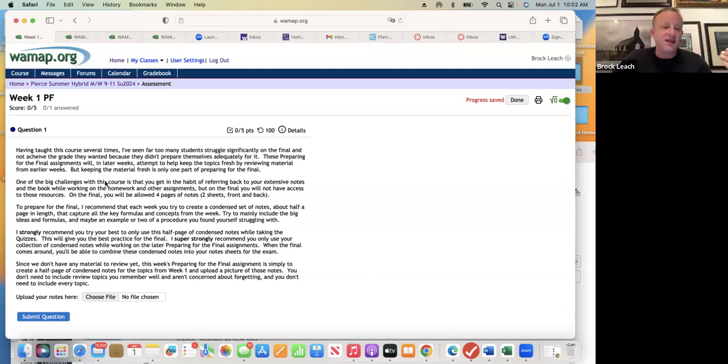So the first thing you want to do is a summary set of notes. Try to keep it to at most 1 page. If you go longer than a page, that's okay, and I want you to get it down to 1 page. What are the main ideas here? What are the important formulas that you used while you were working through the exercises? What's something that stood out that you want to write down and have reference to? Try to get it down to 1 page of notes. You want to have 1 page of notes for every week.